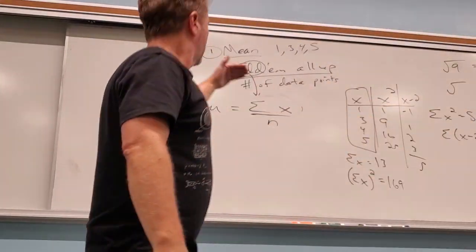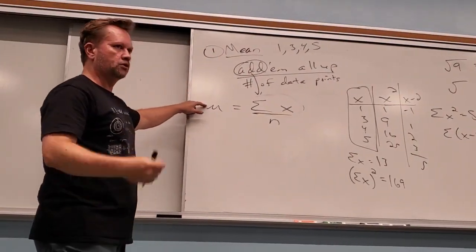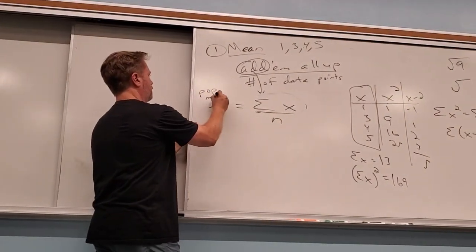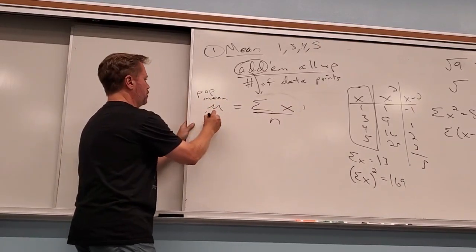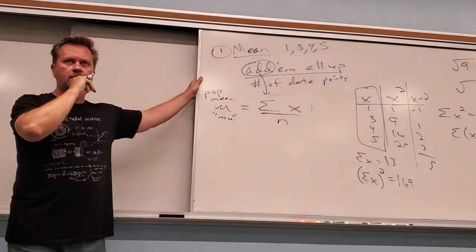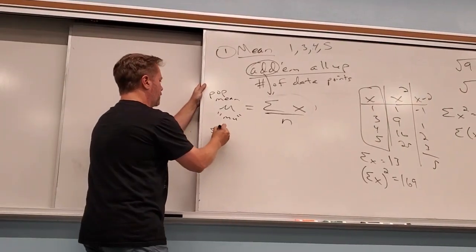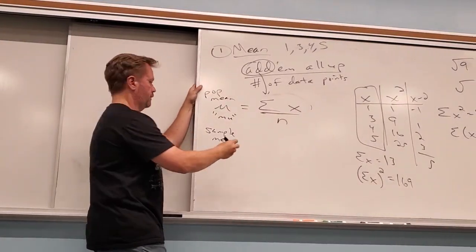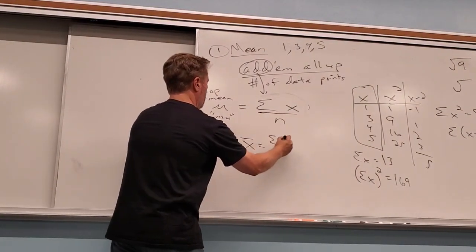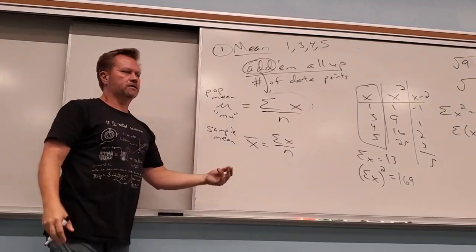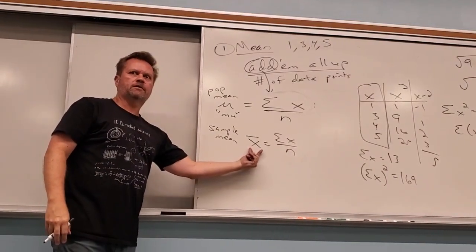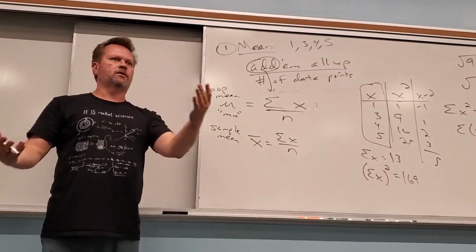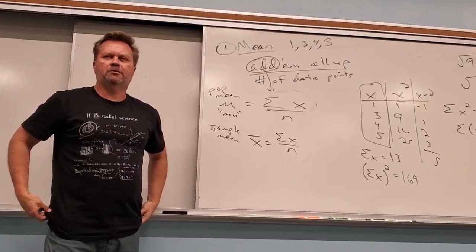So when I have a population, I very often use Greek letters to say I've got a whole population, right? This is the population mean. And again, this is called mu, the name of the letter. If I have a sample mean, it's X bar, same little formula, just a different symbol. So if somebody came along and said, I got X bar 7, I know they took a sample. They don't have to tell me. I know that seems a little weird, but do that.